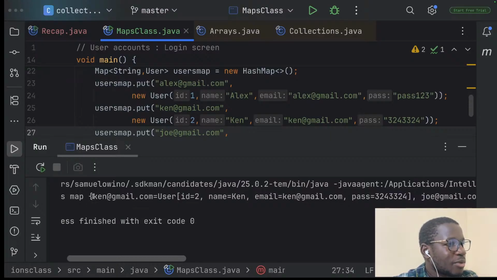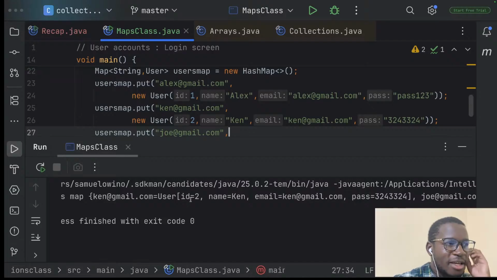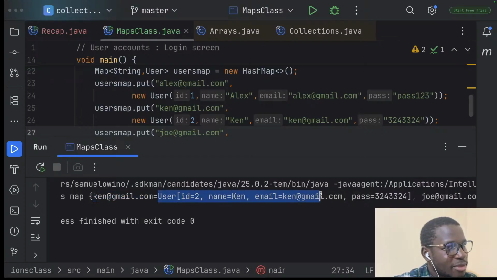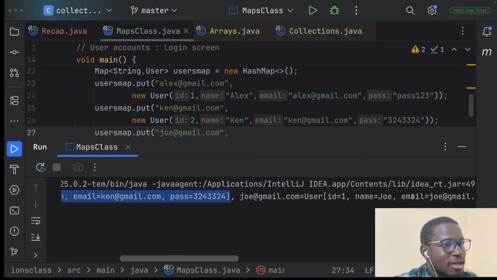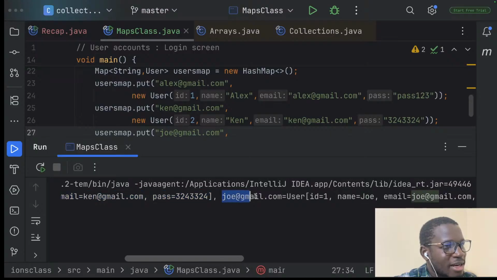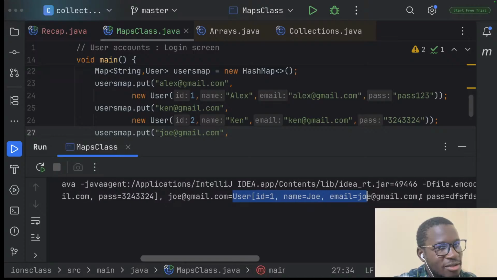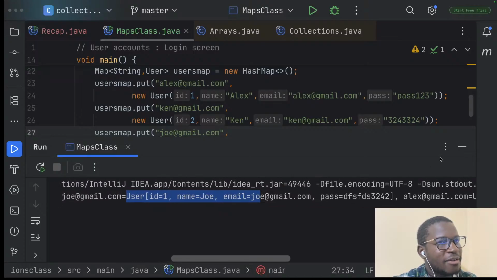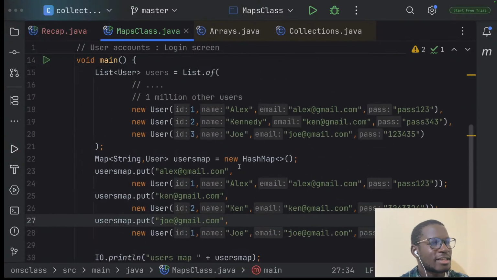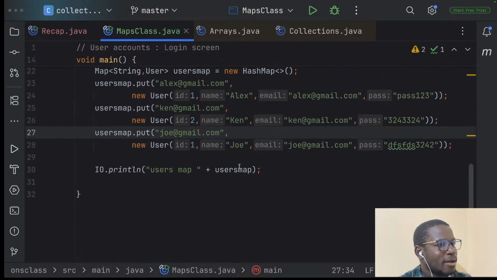This data structure behaves in interesting ways in that we have the email address, which is the key, and then we have the object. If we move forward, you see we have the email address, which is our key, and the object that email address is pointing to, and so on. So for every object that is stored in the data structure, there's a key and there's a value. So you have key value pairs. That is the important thing to remember about maps.